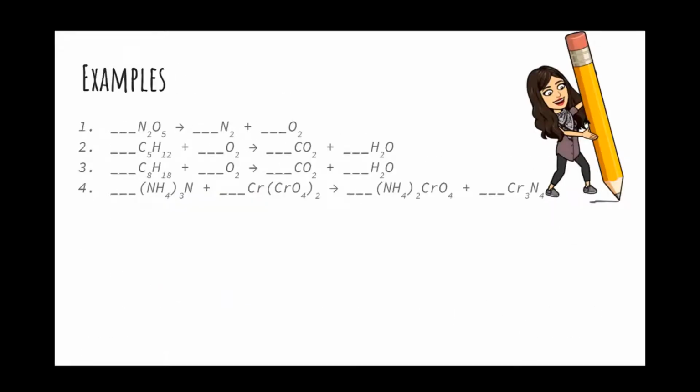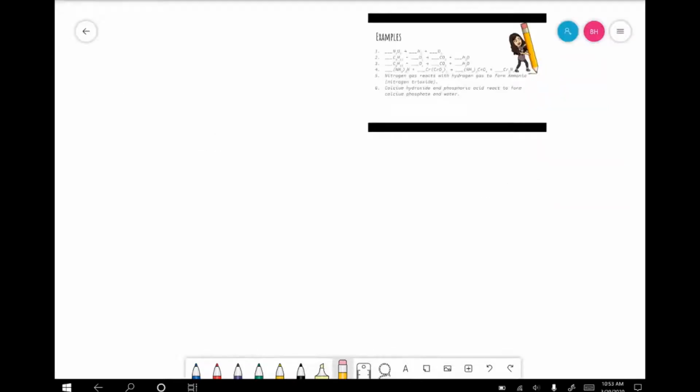So what we're going to do is we're going to go ahead and take a look at 4 different examples, and each one of these examples actually shows us something slightly different. So let's go ahead and switch screens. I still have the slide right up here, but let's go ahead and start solving some of these problems. So let's start with number 1.